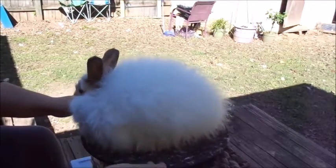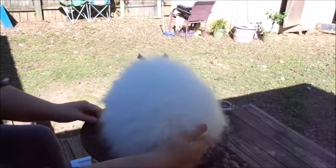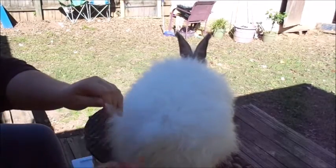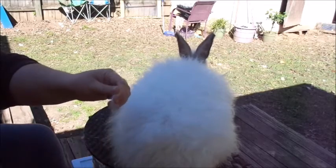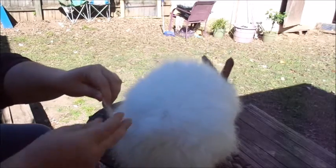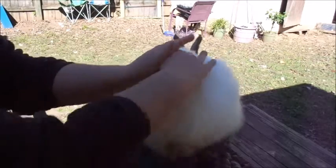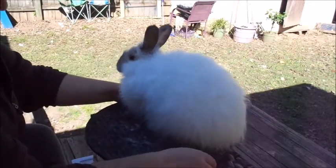As I was saying a minute ago, it looks like his coat is starting to release. So he will be starting to molt real soon, or is starting his process of molting. They usually molt from the spine and then go down through the sides.